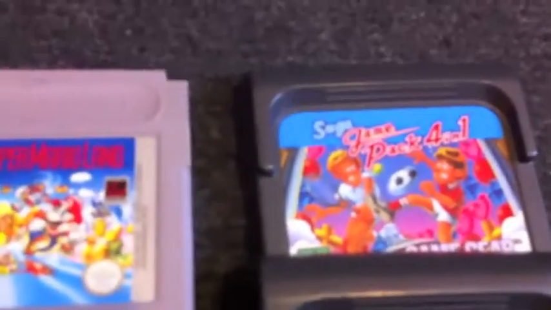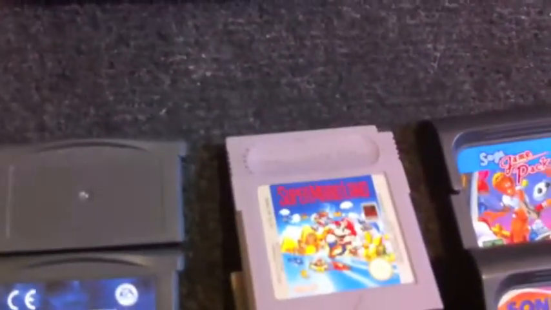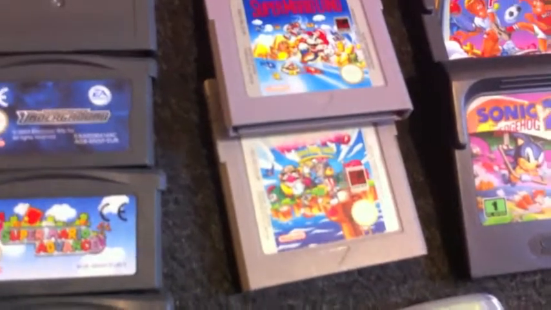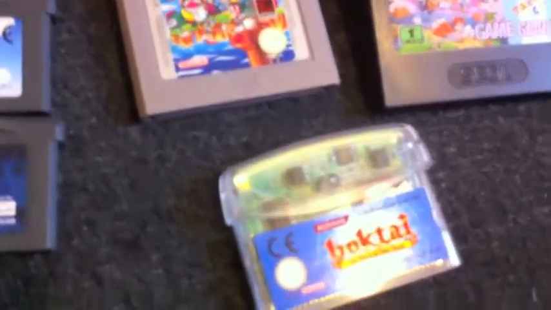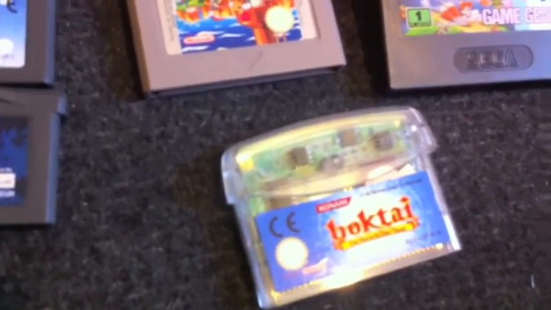We've got a few Game Gear games. I gave some of these away because it came with about six, but I gave some to my friend for his birthday. So we've got what's this one? Sega Game Pack 4-in-1, Sonic the Hedgehog 2. We've got Game Boy, Mario Land, and Wario Land. I'm not quite sure what that's for. The Game Boy Advance. Don't know what that is.